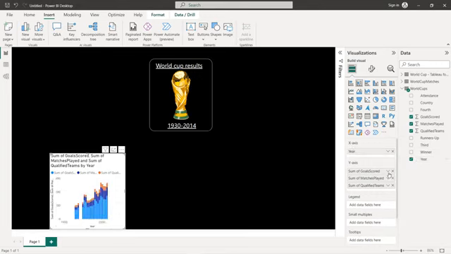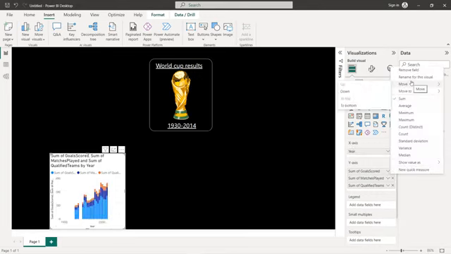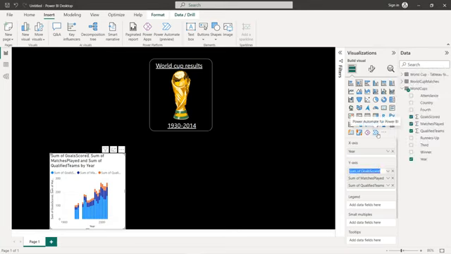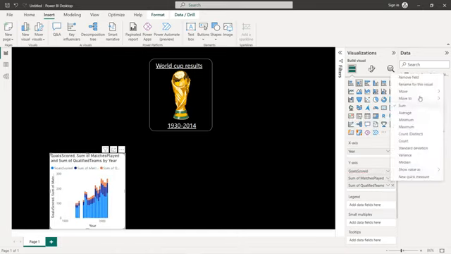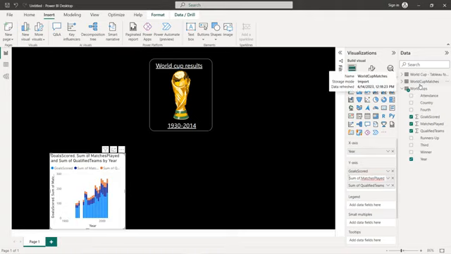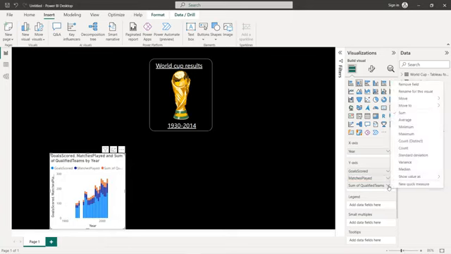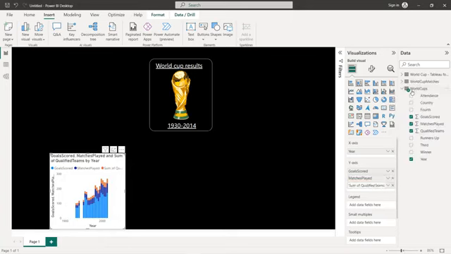Okay, so here we rename for this visual, so it will be only goals scored. Same thing for the second one, rename, so it will be matches played, and here we have also qualified teams.